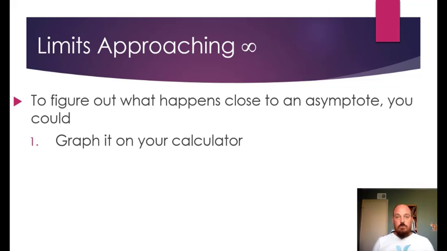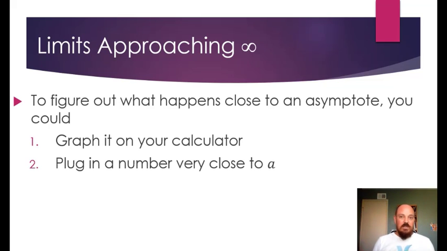Now, let's say you're in a situation where you're not allowed to use a graphing calculator or Desmos or anything like that. The other possibility, and remember, this is only if you don't have Desmos, is to make a quick XY table. You plug in two numbers, one very, very close to a but a tiny bit less, one very, very close to a but a tiny bit more, and see if you're getting a positive number or a negative number. If you're getting positives for both of them, it's positive infinity. If you're getting negatives for both, it's negative infinity. And if you get one of each, it does not exist.